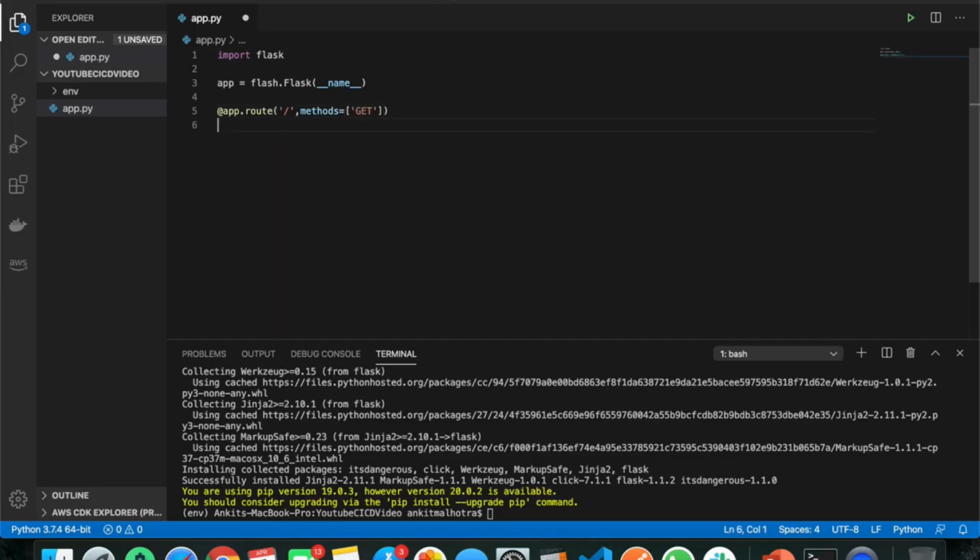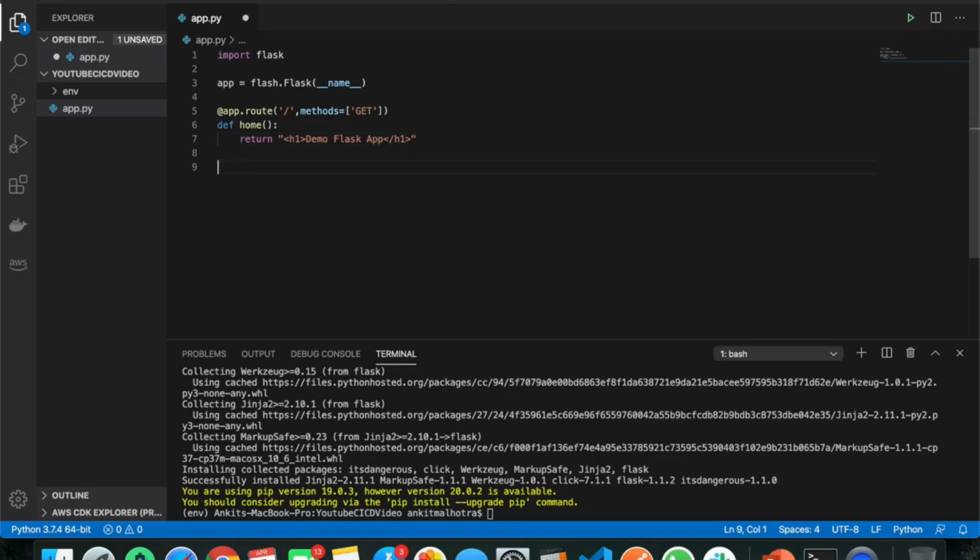Okay, we are done. Now we have to create a method here. Method name we can write it as home. We just have to return, so we can return some HTML here, demo flask app.